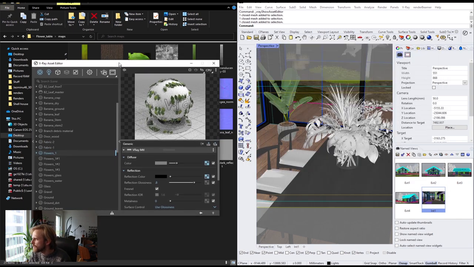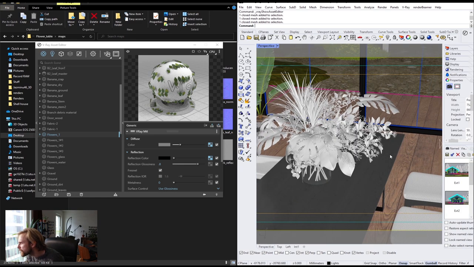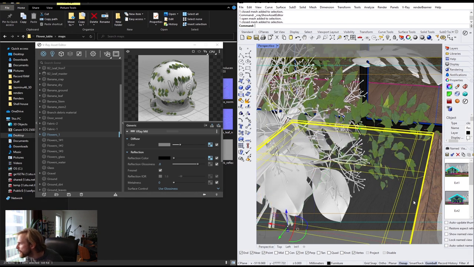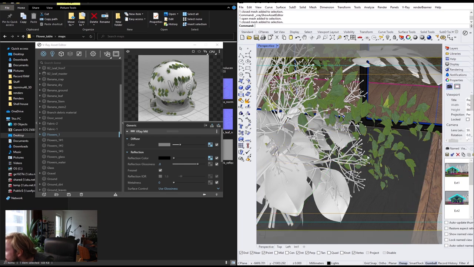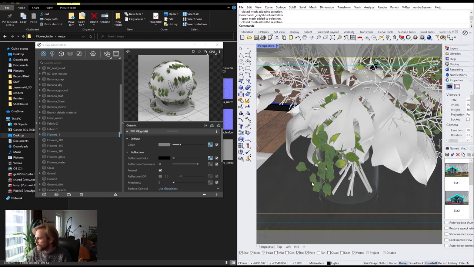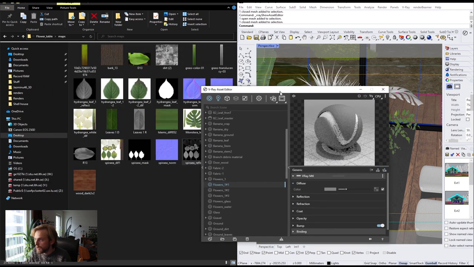Okay, so we have this, and now we need to figure out which part it belongs to, which is going to be quite a tricky thing. So those leaves, let me just try it on here. Apply. How do they look? They look exactly like I want them to. Kinda. Mostly. Okay, good enough. I know some stuff seems to be floating around. We ignore it. And if you ignore it hard enough, it will indeed go away.